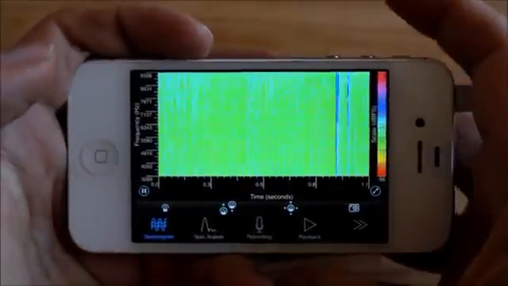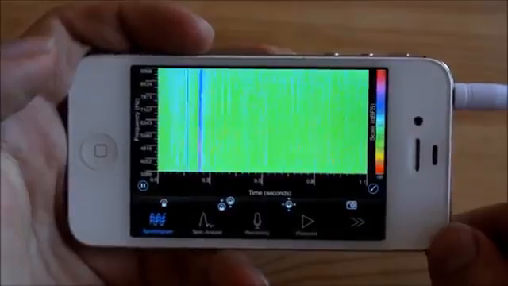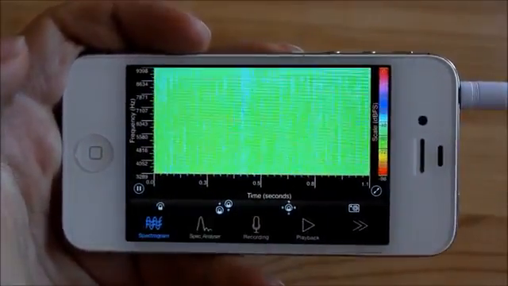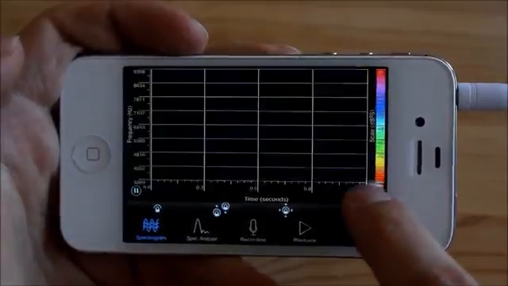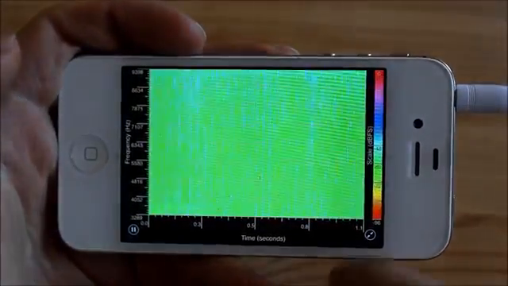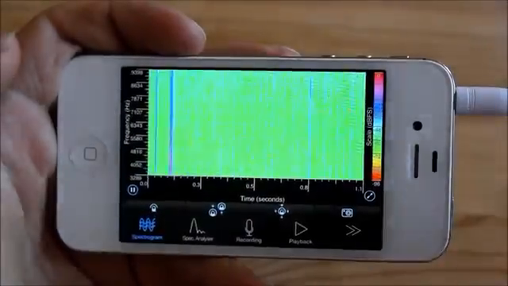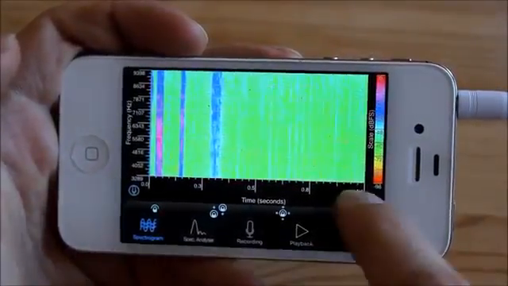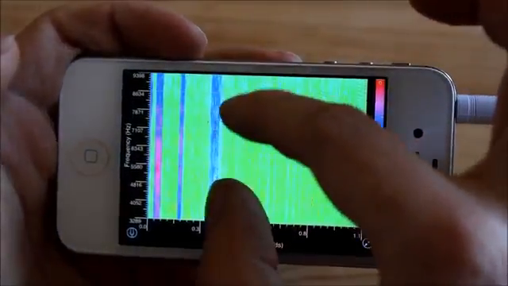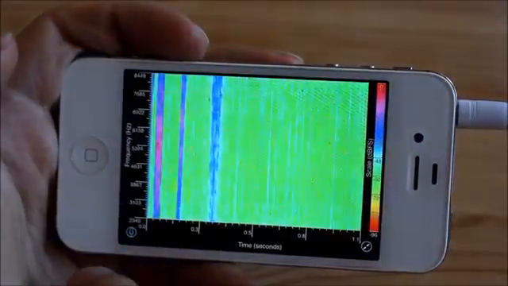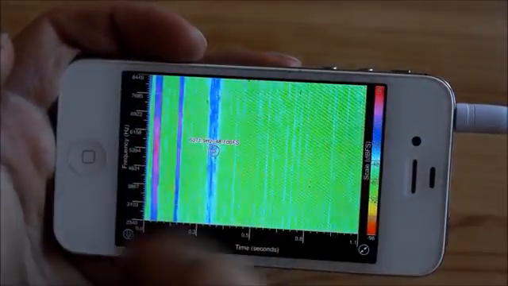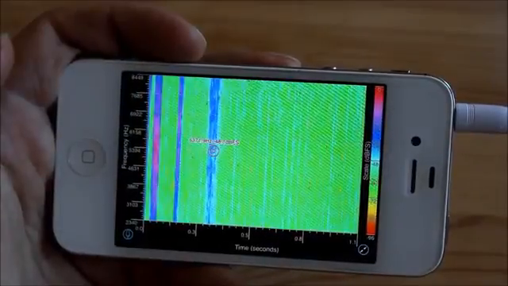So I'm going to show you Spectrum View here on my iPhone. I've got the Pro version on here, so it's got a few additional features. This little button here lets you make the screen bigger and smaller, which is quite handy. If you get an interesting call at some point, you can just hit the pause button, and then you can investigate that. You can expand the y-axis here, the frequency spectrum. If you tap on the screen, it gives you a readout for that position, giving you the kilohertz, to help you with your species ID.